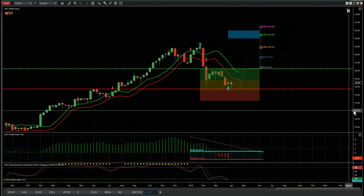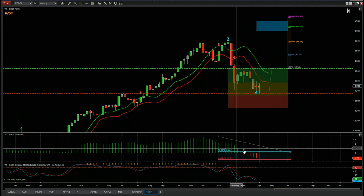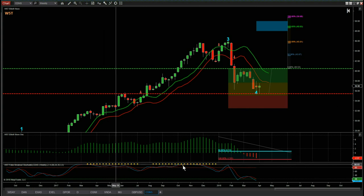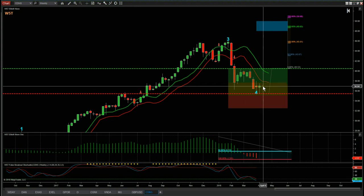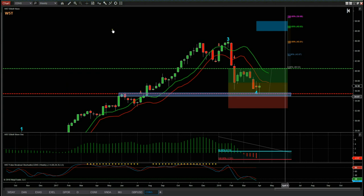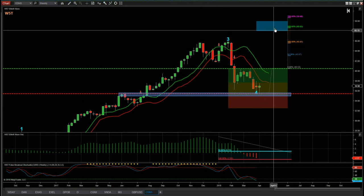On our scan results we're looking for basic filters. The first filter is the 535 oscillator pulled back between 90 and 140 percent from the highest point on wave three — that's good, tick in the box. The stochastic has pulled back against our false breakout dots into the oversold zone; we're looking for that to cross over and move higher. Also, the wave four has pulled back into our amber zone. Remember, this is the weekly chart so each candle is a week. We seem to have found really good support in the amber zone at a previous resistance level on the left, which is now acting as support.